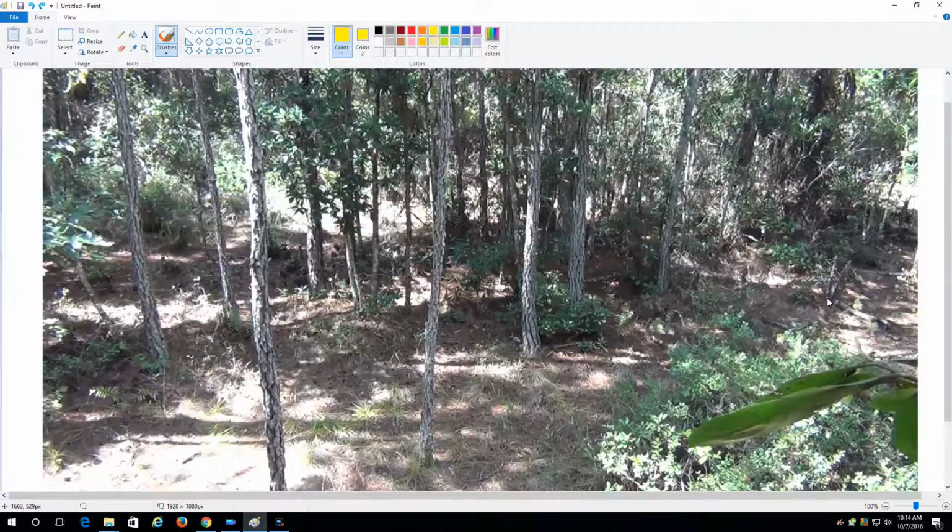Alright everyone, here's a little rundown of my vantage point and my shooting lanes from my stand. Now if you watch the video on my targets, the does and that nice big 10 point were coming through right over here. So that's going to be the entrance of the deer run right into my little kill zone. So the deer run comes right across, is a 10-yard shot right below me.